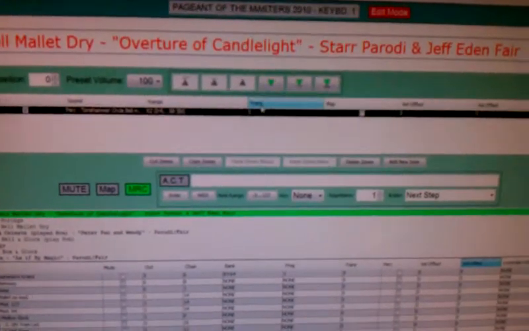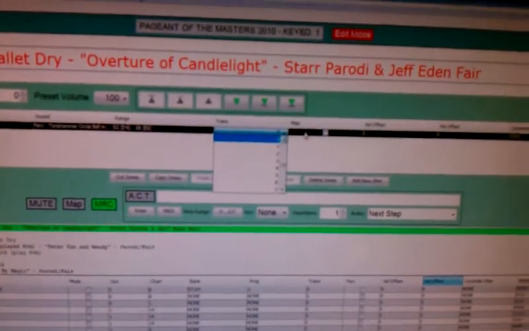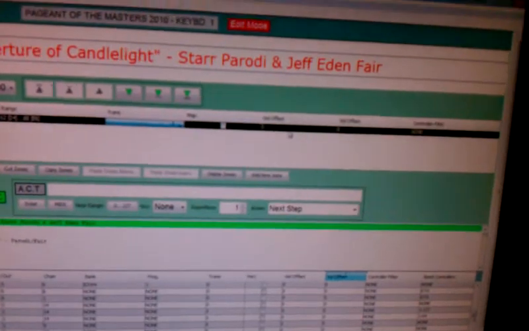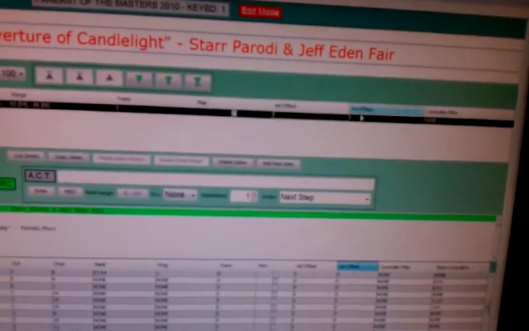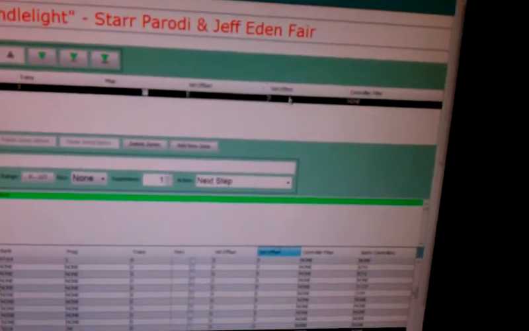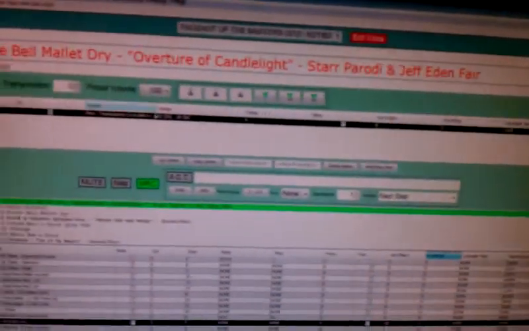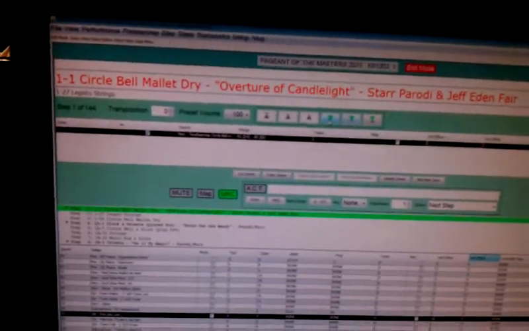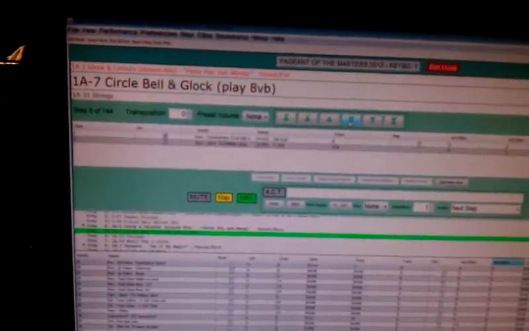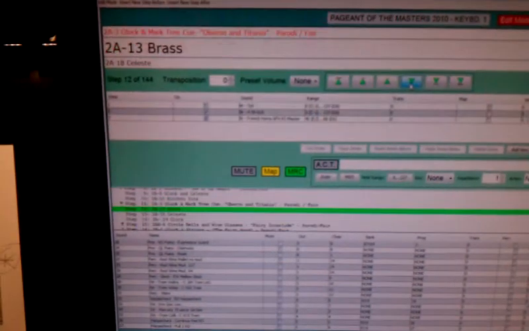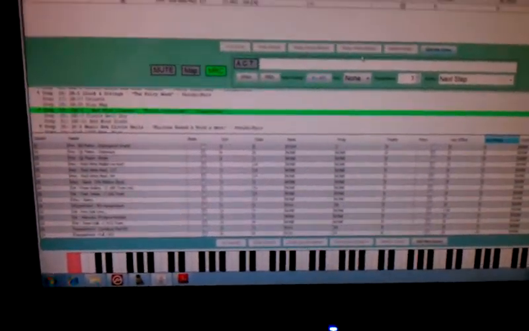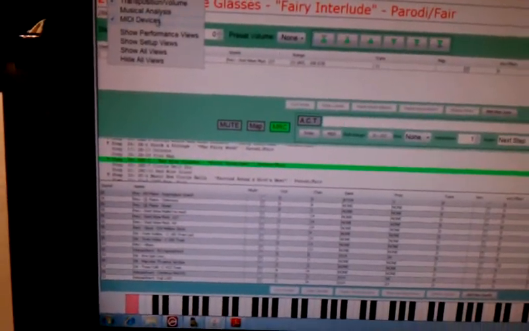That's pretty handy. Then you've got your transposition, up or down, chromatically, whether or not you're using note mapping, which we'll get into later. Velocity offset, similar to below, which is added to the sound's velocity offset, and volume offset, same as below, and then also controller filters. So every step has one or more zones, and as you go through the show, your zones will show up, such as this. And you will play with the current MIDI volume to each step going out.